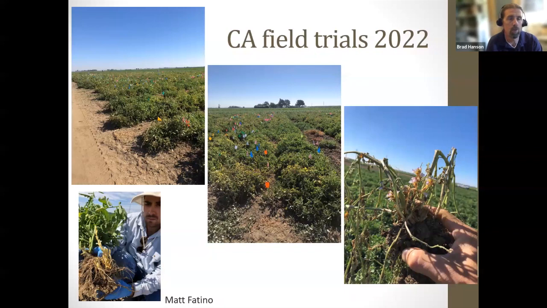In the center photo, you can see 3 or 4 rows of tomatoes. In this particular experiment, the plots are the whole row. So end to end, these are 120 feet long. And you can see 3 rows there with a lot of flags in the left and middle row. And the right-hand row just has a handful of flags. So we are making some progress with some of the chemigation treatments.